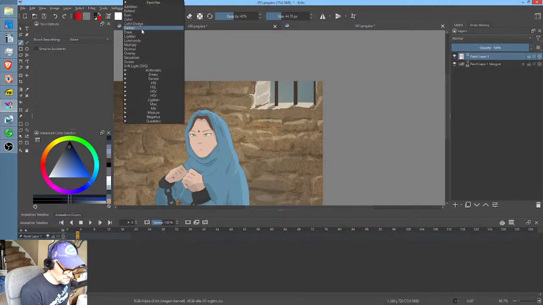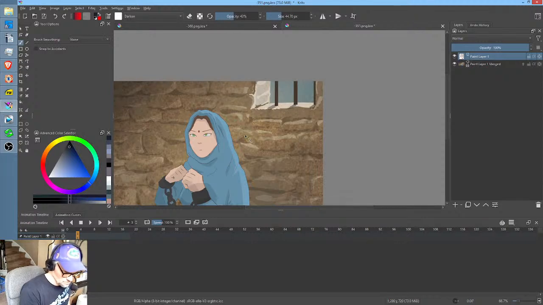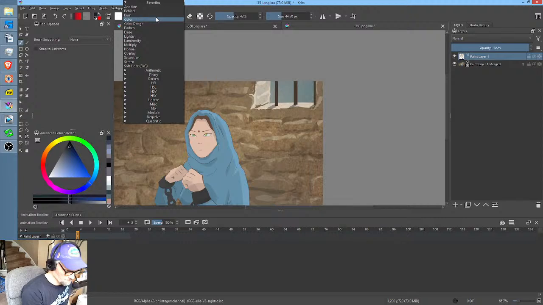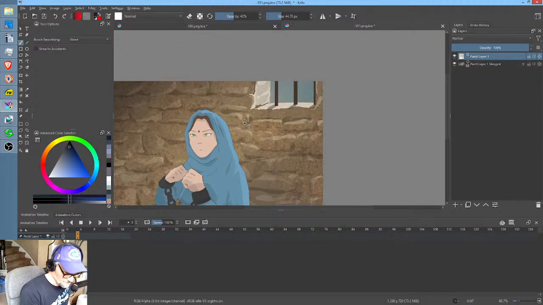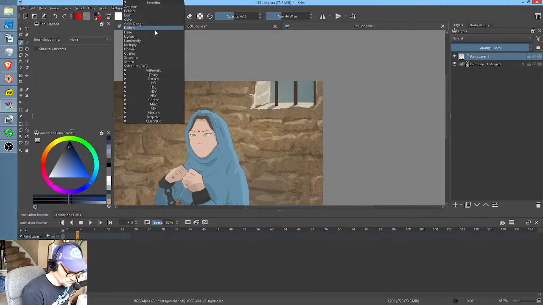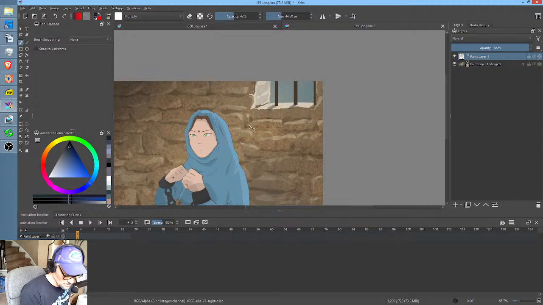I'm actually going to put this in darken mode. See if I can smack a little bit of... Well, actually, let's do multiply. There we go. And let's turn the opacity down even further.